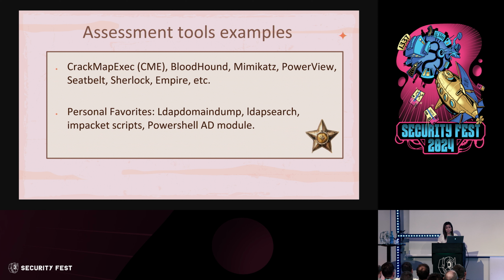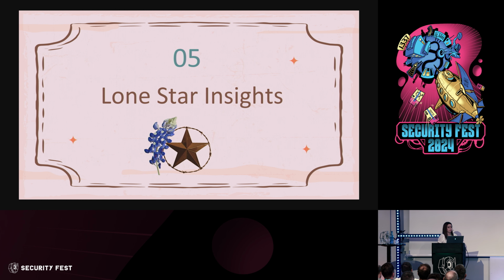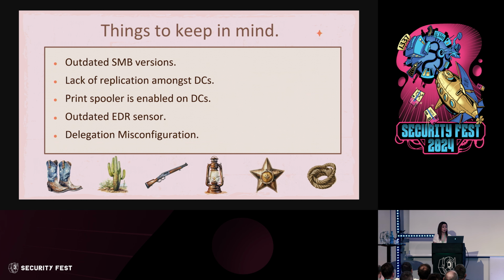So a lot of the times your EDR is going to pick up the tool pretty quickly, or you don't have a domain-joined host, and it's hard for you to just be deploying that tool. So these are tools I'm pretty sure you guys have heard of before. Personal favorites: LDAP domain dump, which is the one I just showed y'all, ldapsearch, PowerShell Active Directory module. I love it. I know that some people might want to throw tomatoes at me, but it's a really useful tool. So, honorable mentions.